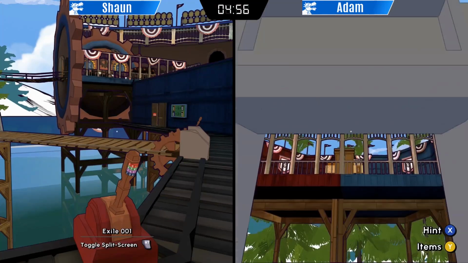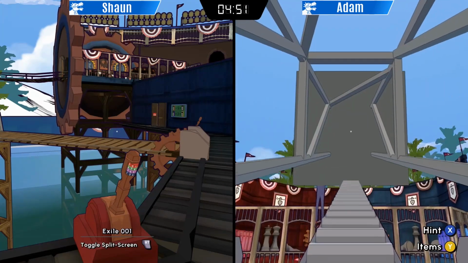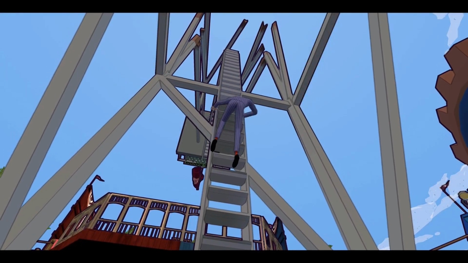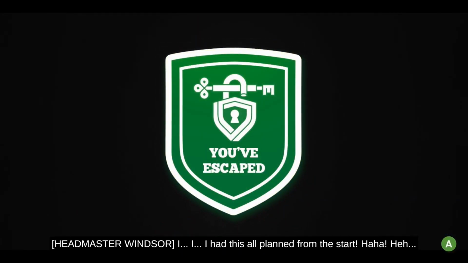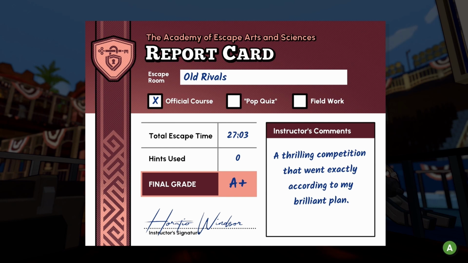Climb, boy, climb. I'm gaining on you. I'm a faster climber. Oh. That's a janky ass climb. That is a real janky ass climb. A plus. Thrilling competition that went exactly according to my brilliant plan. Sus. Sus on that.